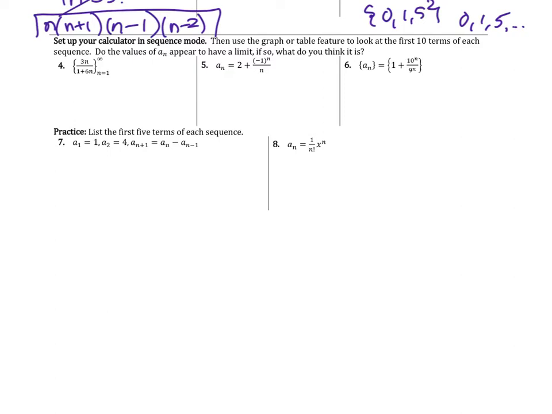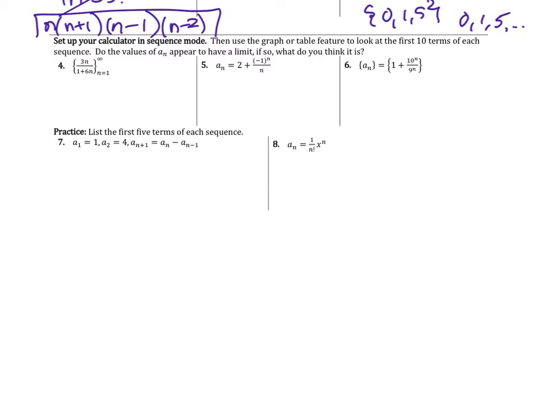Remember, you're going to need to take it back out of this, especially if you're taking another science class. And oftentimes, even in this class, I would actually say when you're done with what we're about to do, put it back into function mode. But for right now, we're going into sequence mode. Then you can exit out of there. Then I'm going to have you go into the y equals mode, which should look very, very different if you're in sequence mode. You're going to see this little weird cursive looking n min. You're going to see a little u with a little n.